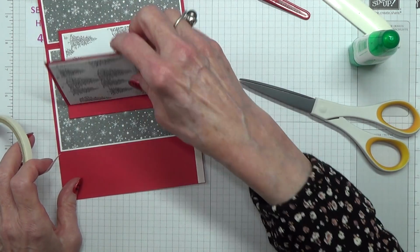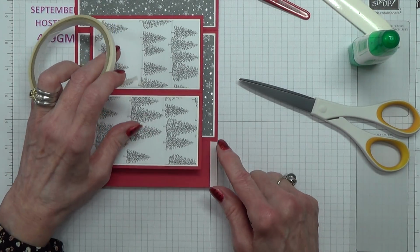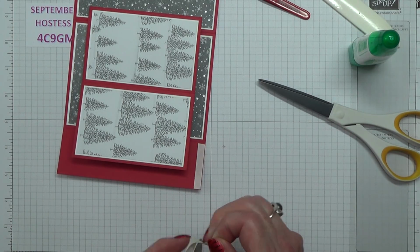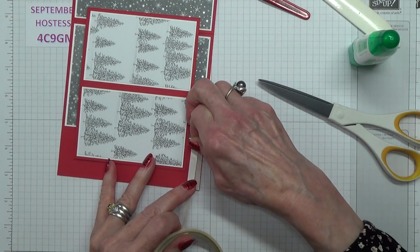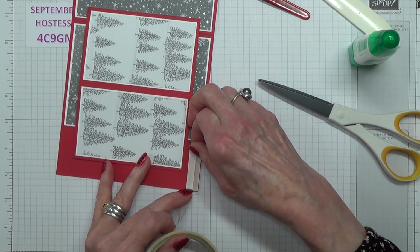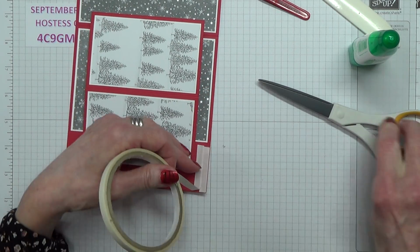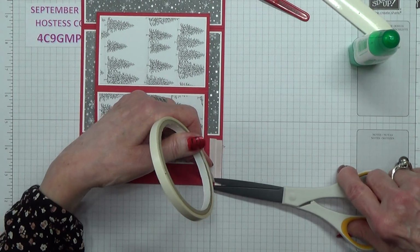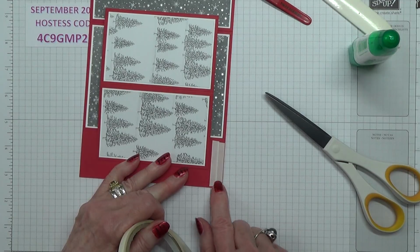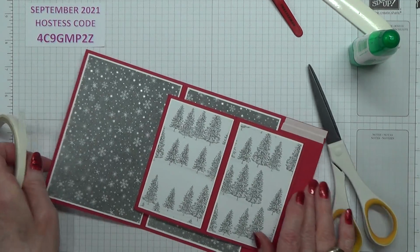Let's bring that back a minute. There we go. We've still got a gap there. So what I'm going to do is, like the other one where I overlapped it, I'm going to overlap this a bit as well. I don't want to go too close, but I just want to get that extra bit of adhesion. This isn't going to be anywhere near as bulky as the other one, but in case you do want to make yours bulky, you might find this is a good idea for you. Let's try this one again.